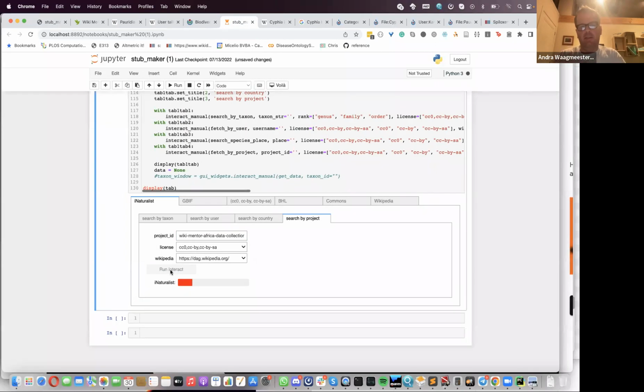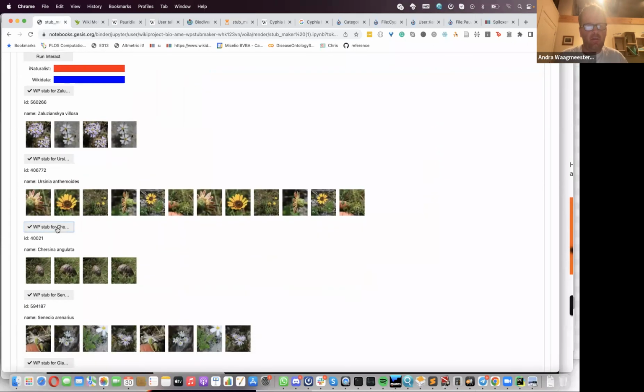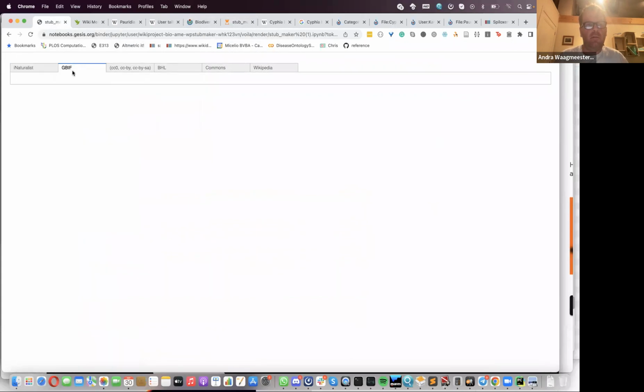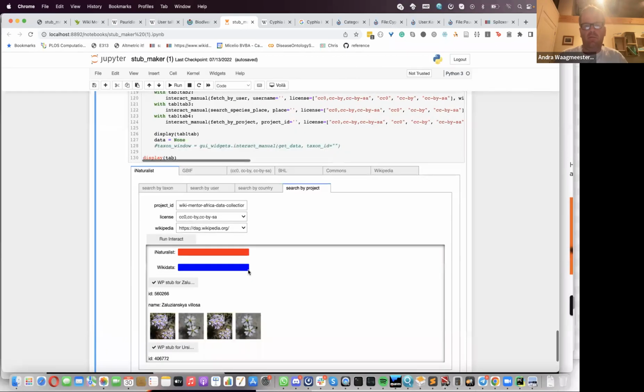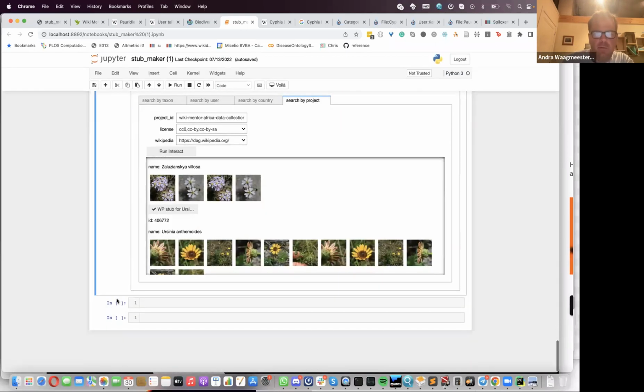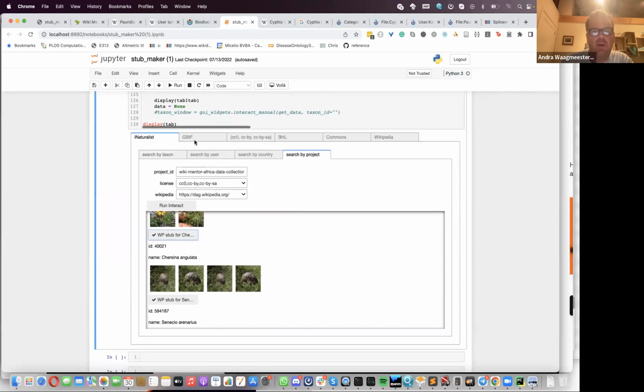So again, this is my computer. This is in the cloud. No, still nothing. Okay, so we have it here. Ursina. Yes, we want to do that. So with Dagbani, yes.